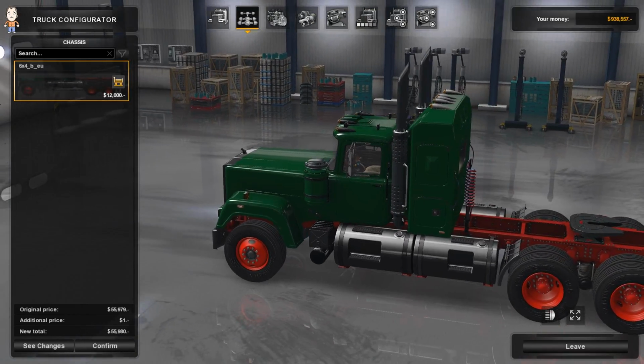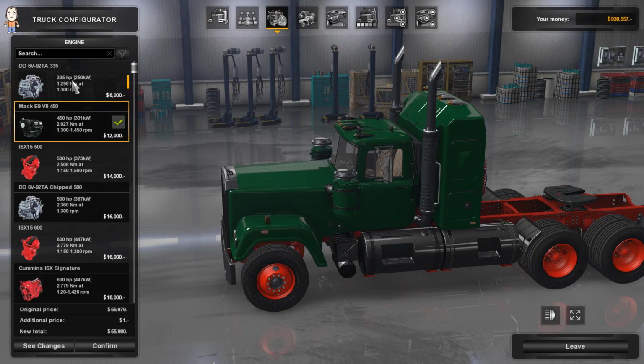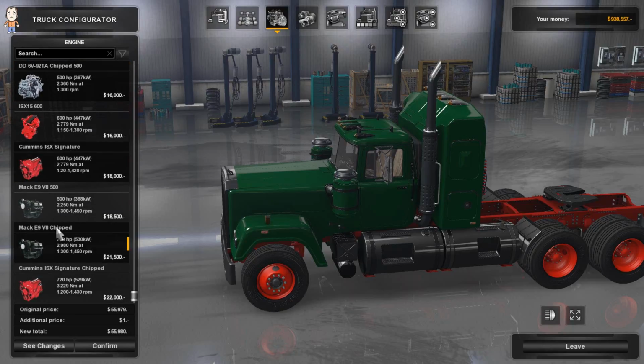Chassis wise, we've got a 6x4 and that's it. So that will do. Engine wise, we seem to have a reasonable selection from 335 Detroit diesel, a Mack V8, oh, that's interesting, all the way up to more Mack V8s, a 720, a 500, wow. We are going to be taking a heavy trailer, and I'd like to run a Mack engine. Oh, do I go for the 500 or the 720? I'll tell you what, I rarely take the highest horsepower engine, but today I will. We take the 720.